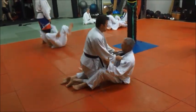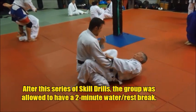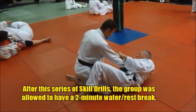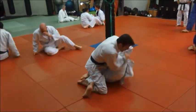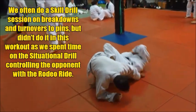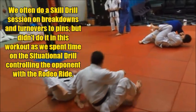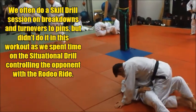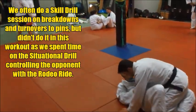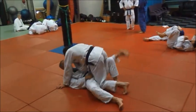I guess that's contrary terms, but we are specifically working on skills, but I'm giving them a choice to work on the skills they want to work on. So that's basically what I'm saying. So we'll do this about 3-4 minutes. Again, we're running a bit short on time tonight because we want to do some other drills a bit later, but we normally go about a 5-minute drill on this. We'll just go about 3 or 4 minutes tonight. So it's just a skill drill for lower body submissions.